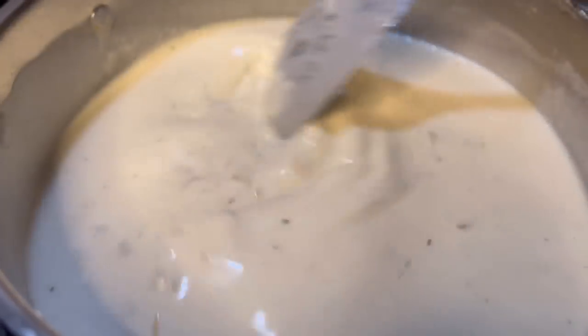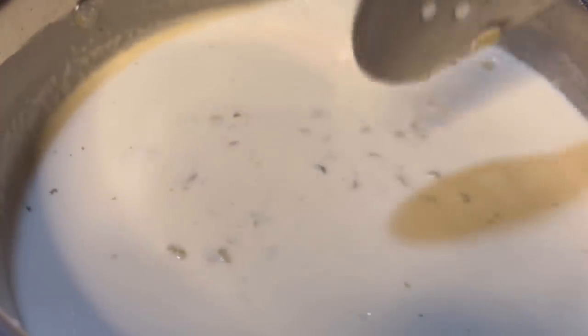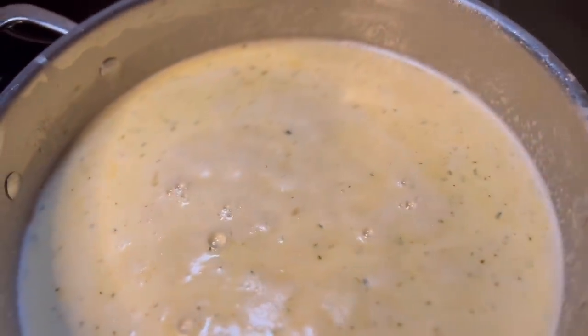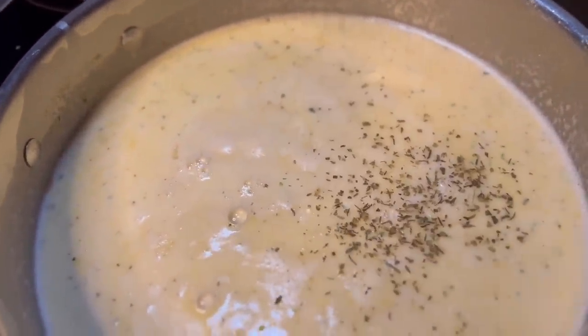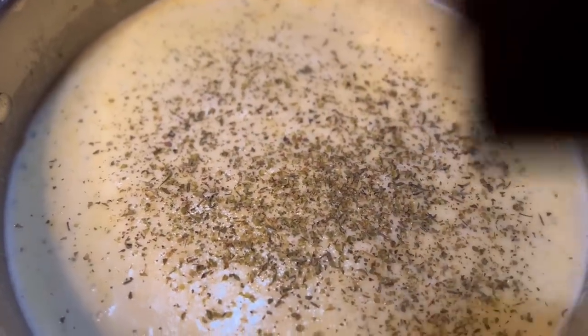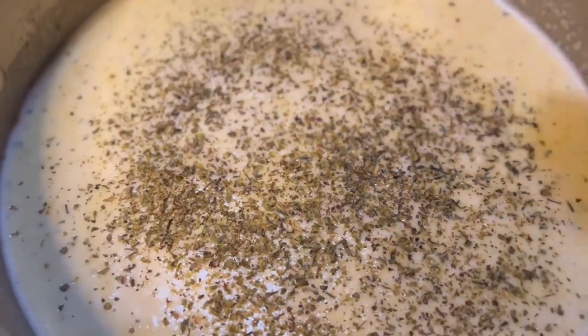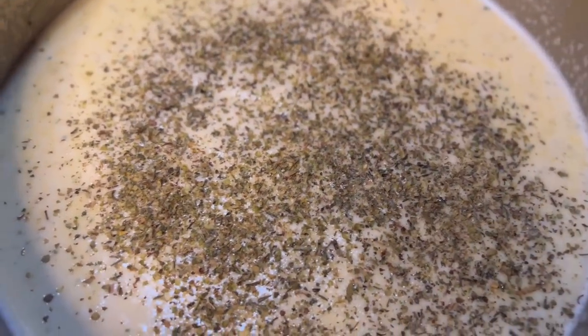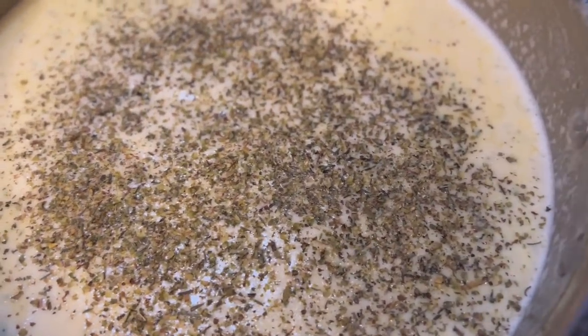The less you need, the less heavy whipping cream you need, obviously. So I bought a small little thing of heavy whipping cream and I just about used all of it. And so just keep mixing it in, letting it simmer a little bit until you get the amount that you need. And so, yeah, I just kept mixing it in slowly.